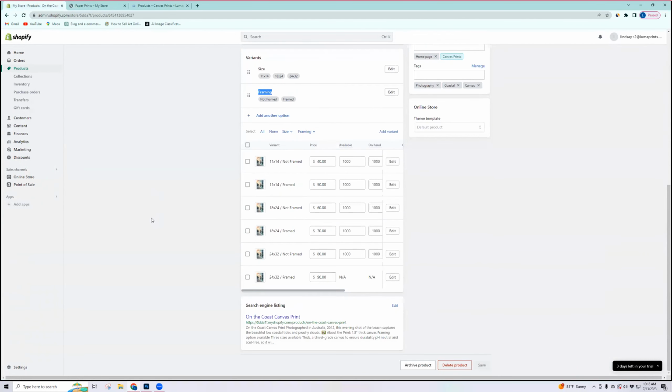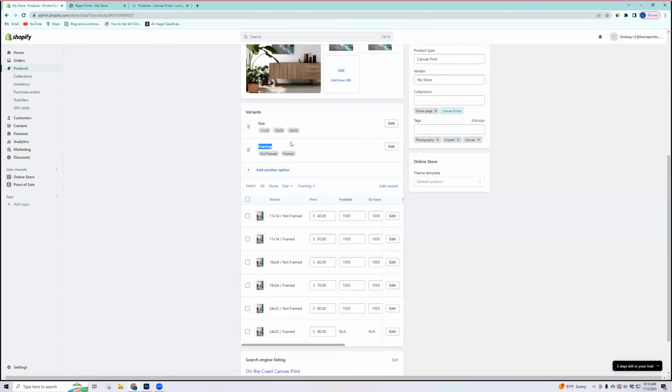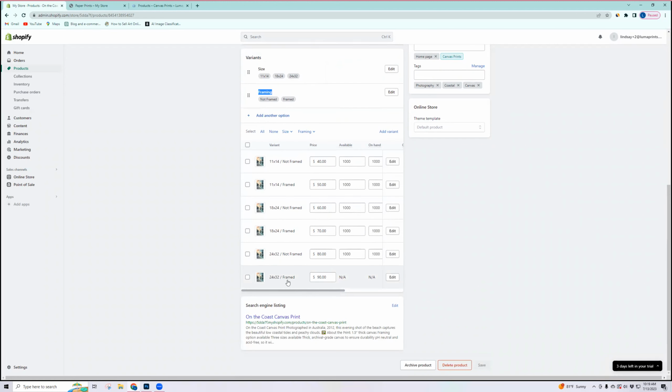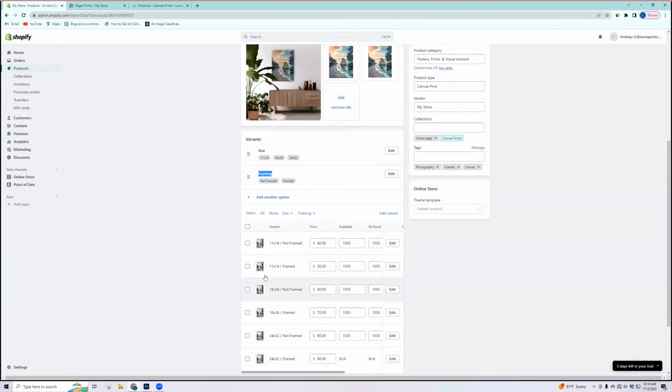Okay, and then once you have those variants set up, Shopify, and I'm pretty sure other stores do this as well, have now cleanly set up your listings so you can then price each variant accordingly. You can imagine that once you decide to add in more than two products, it can become a long list. So having about 6 to 8 variants is a good way to go for the most part. It prevents confusion on your end and also the customer's end. So variants are very useful, but also be sure not to busy it too much, essentially.